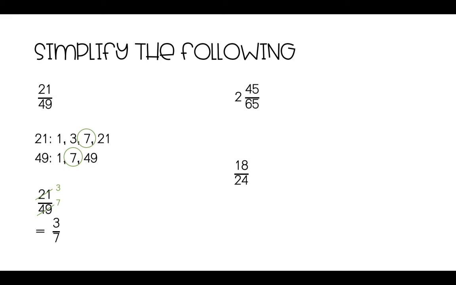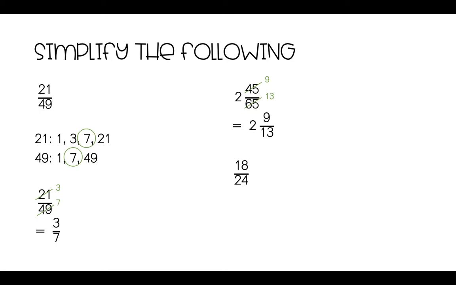Now, the next one I didn't write out the factors for, but we're going to look for the highest common factor of 45 and 65. Now, the 2, we don't need to simplify that down any further. It is in its simplest form, so we're going to leave that one alone. 45 and 65 have the highest common factor of 5. And 5 goes into 45 9 times, and it goes into 65 13 times. So our final answer here is 2 and 9/13. Now don't forget to keep that 2 there. Okay? Pause it now, come back, and we'll do the last one together.